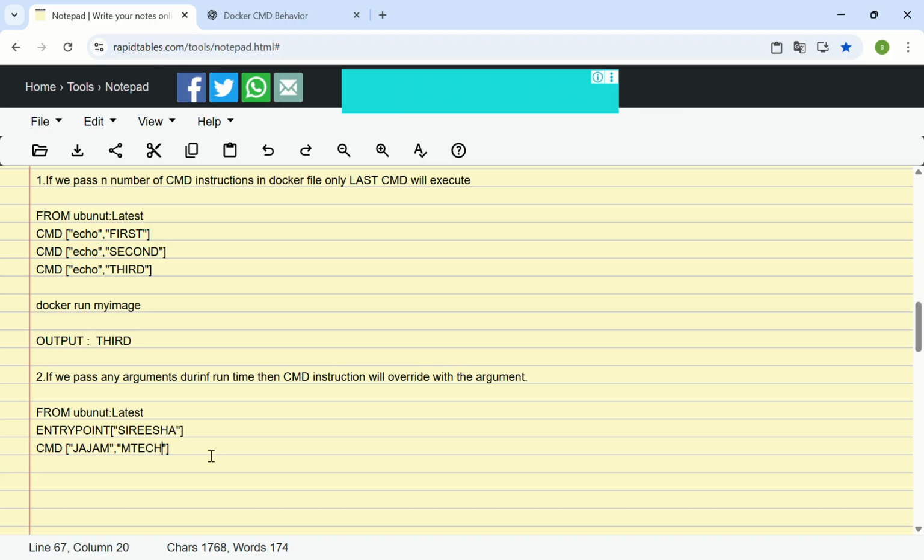So in this Docker file, I took an entry point and a CMD instruction as well. Here, what will you get as the expected output if I run docker run with my image? Suppose it might be Ubuntu or something, but just for your understanding, I am writing my image only.